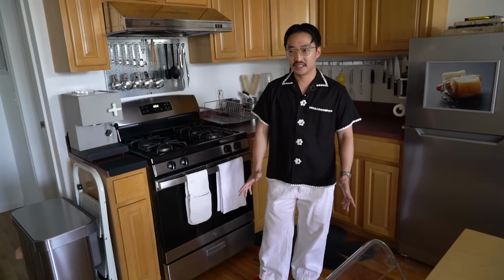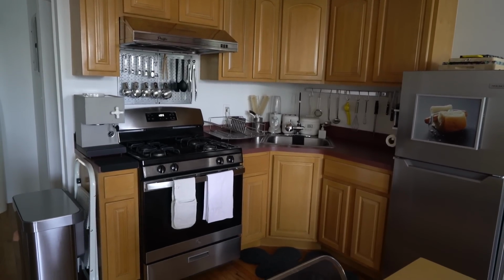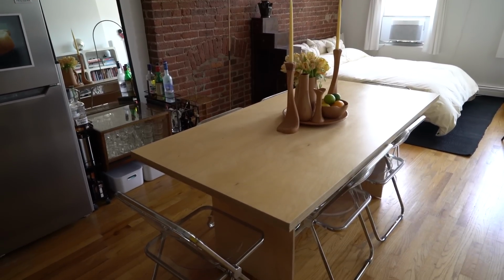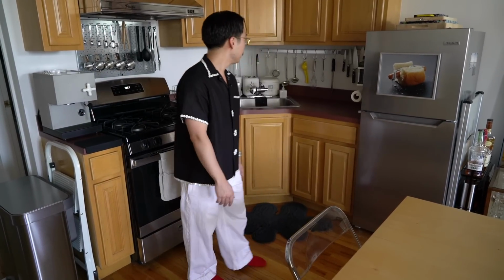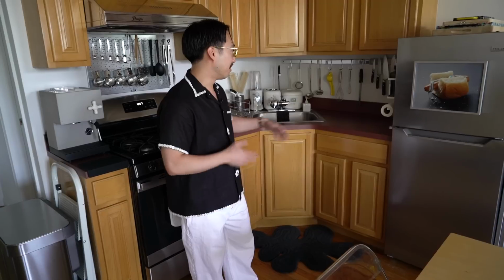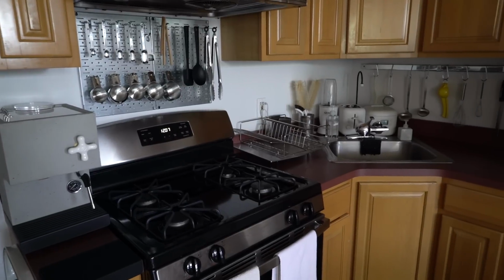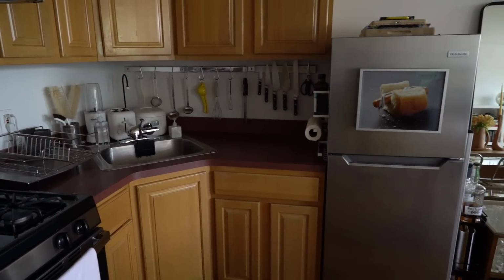One thing I noticed when I first saw this apartment was that the kitchen was small. I was used to that because my old apartment also had a small kitchen, but I knew I needed a little bit more space, so I intentionally got a larger dining table. So that's where I end up doing a lot of prep. Like when I have things to put in the oven, I'll just put it there first while the oven's preheating. Otherwise, I just try to make sure everything has a spot and a home and there's enough storage. It can get really chaotic when I'm cooking a big meal. So I really try to make sure that the space is used efficiently.